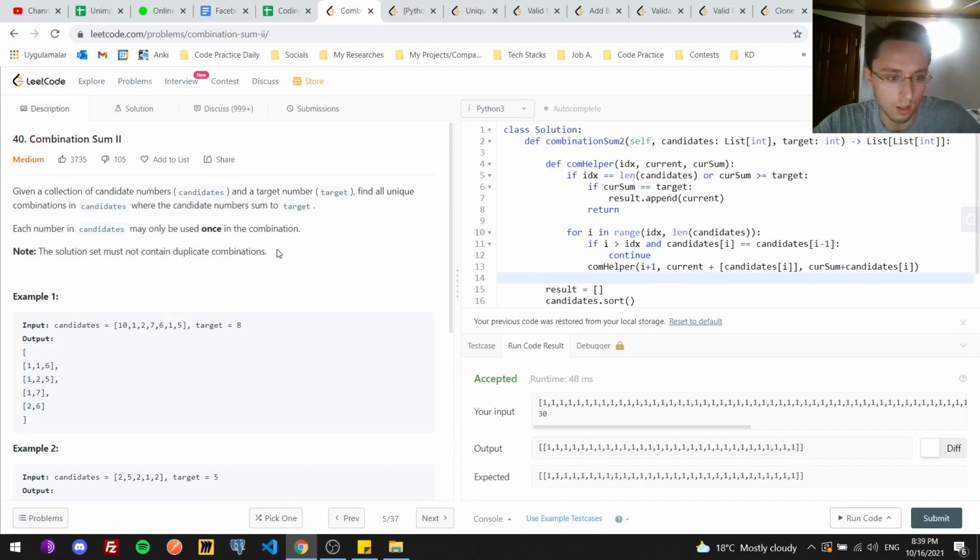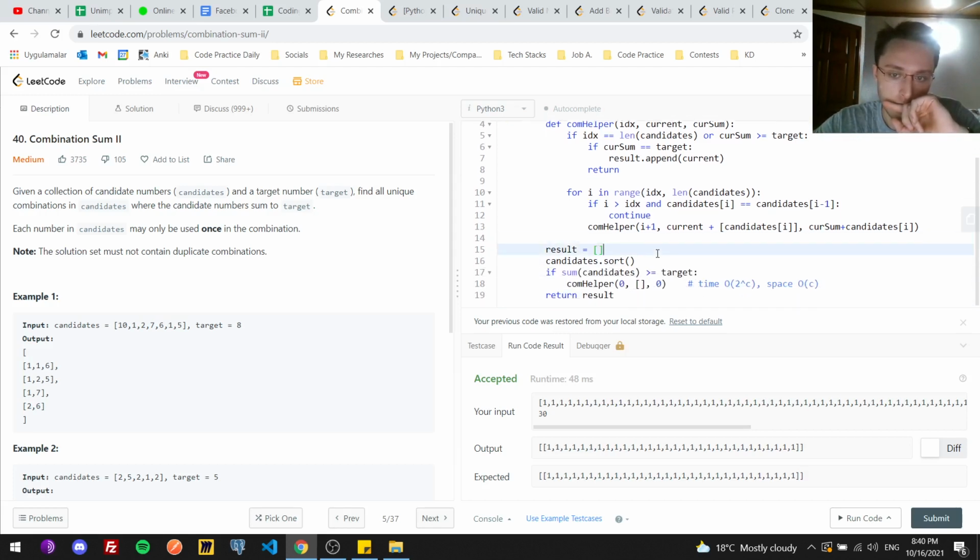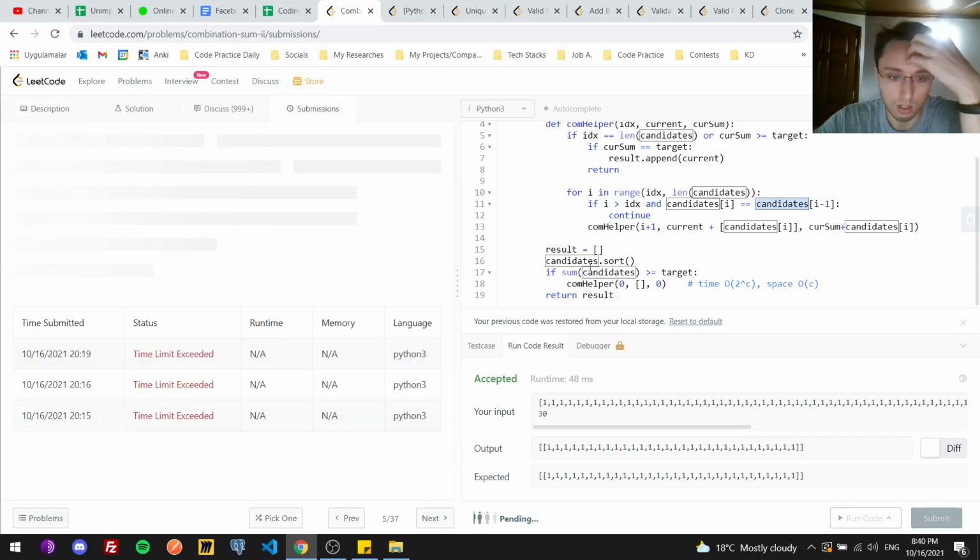So it looks like by sorting we get rid of most of the redundant work. I think I also could have done it in my code, where I should have had a previous just before this, but that would still be too complicated. This is much cleaner because you sort it and then you have access to the previous element you added, because you are just increasing the index there. So I'm just gonna submit this.